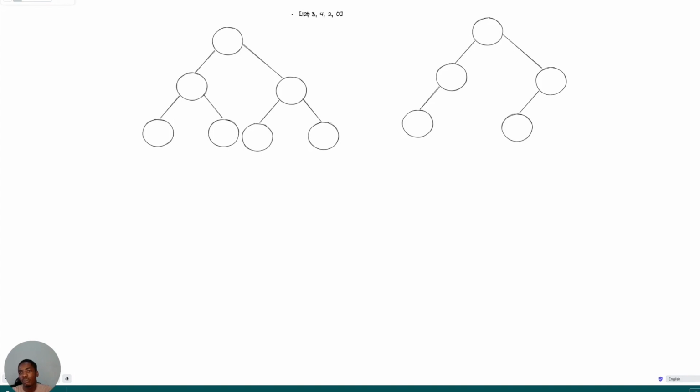If you're meant to represent this as a tree, of course, the first value becomes 12. So 12 goes here, and the second one is 3. So 3 is less than 12. It goes here, and 4 goes here.